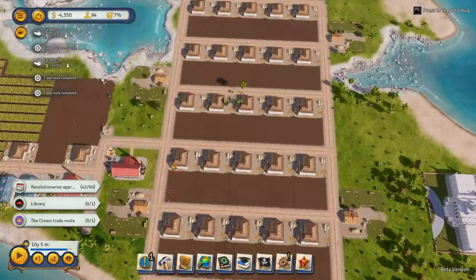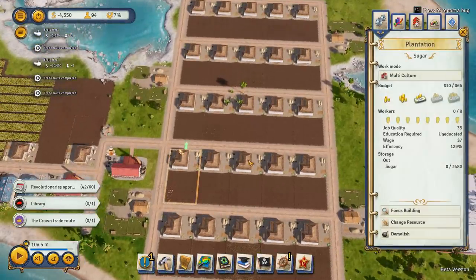So what we're going to do, this row here, this is the sugar row, and this is sugar and tobacco and cocoa, right? So the cocoa actually, I don't want cocoa at the moment, so I'm going to close that one down. We'll keep the sugar coming in. The tobacco, no, I'm not going to have the tobacco coming in at the moment. So those two sugar plantations, that's like 260% if you add those two together.